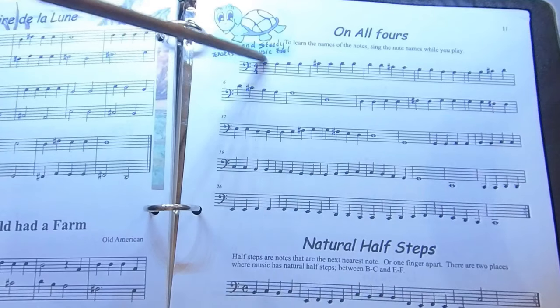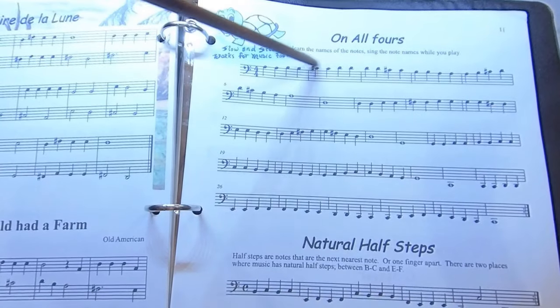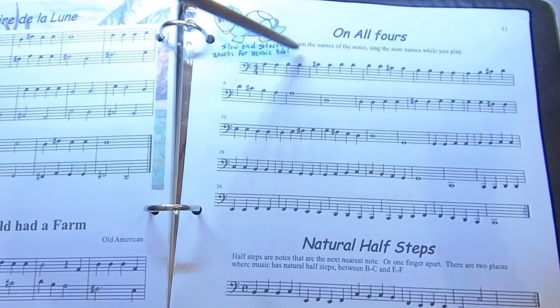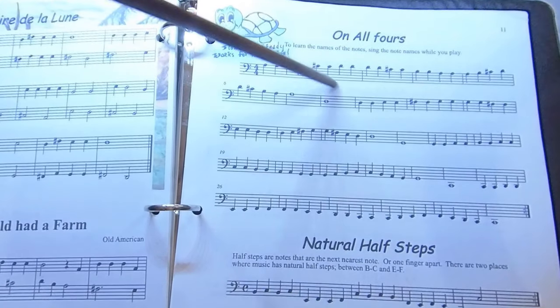So the first few measures of On All Fours, we have quarter notes all the way along, then whole notes. So we know we're going to do a fourth of a bow back and forth on these. Not a hard rhythm. Then we're going to do two long notes while we transition from A to the D string.